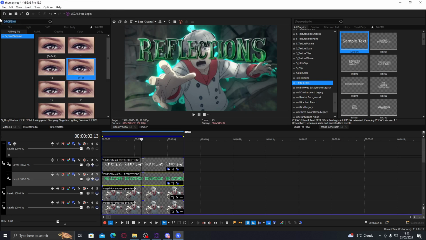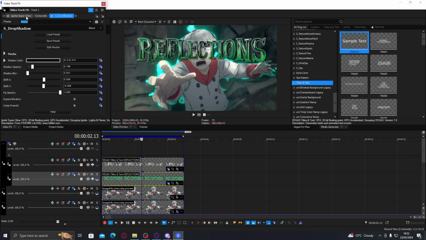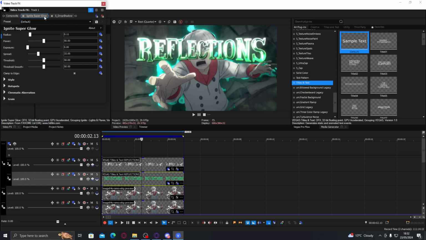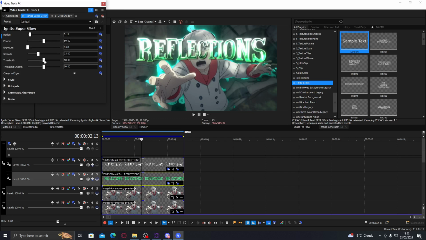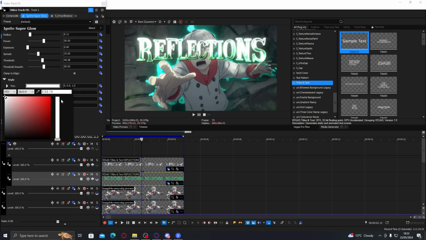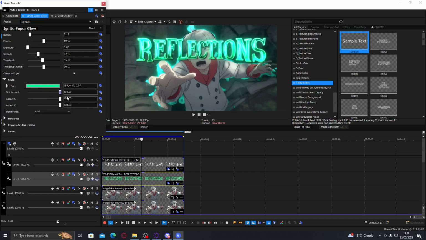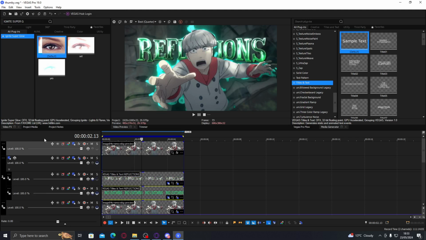Now we're gonna add glow. Drag it behind the drop shadow so the drop shadow is in front, I'm pretty sure. Up the threshold. Actually, put the threshold back down. Go to tint. And put the tints to a turquoise colour. Gonna put too much, lower it. Okay. Now I'm gonna drag the one with the PNG character above. So it's like this.